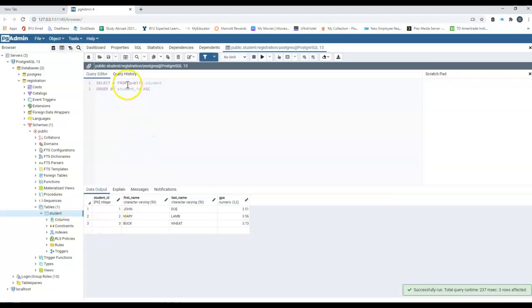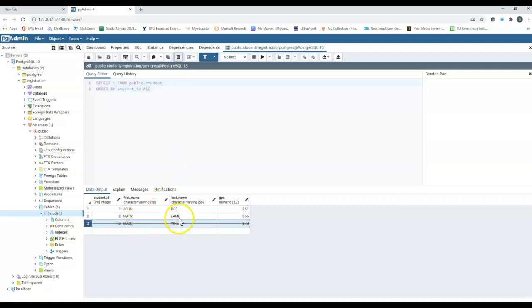And there it is. And if you notice, this is the SQL statement. This SQL statement produces this data. So let's say that we need to get rid of buckwheat because buckwheat already graduated. So I highlight buckwheat, click on the number. You don't have to highlight, I just click on the number. And then I come up here to the delete key. It's a little garbage can, and I click delete.